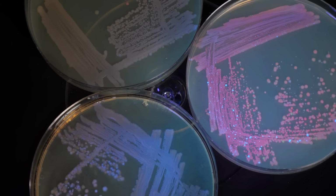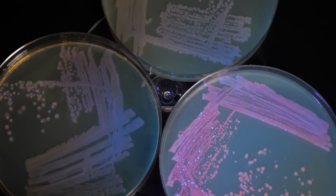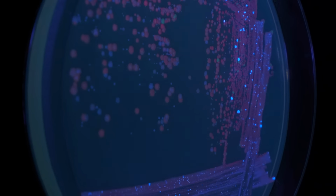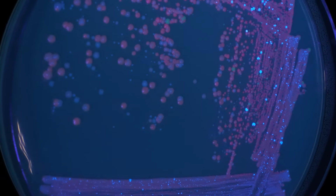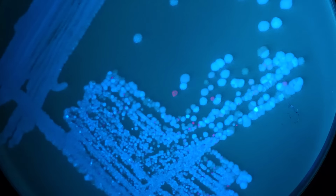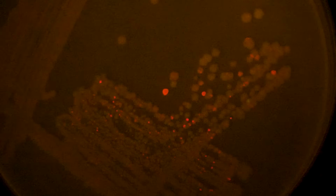Even though I can't make a time-lapse of this yet, we can still test the rest of the circuit by streaking this out onto either lactose or TET plates like the bistable switch. And sure enough, it has a huge effect. On lactose, you get mostly red colonies with blue and yellow mixed in. And on TET, you get mostly blue with red and green mixed in. Under the microscope, we see the same.